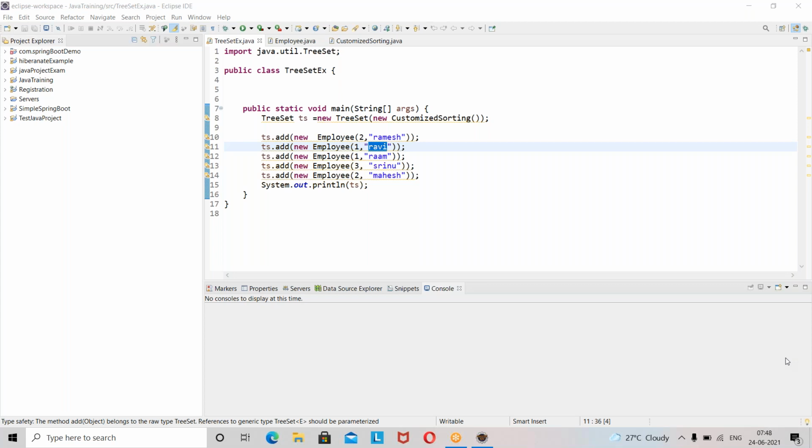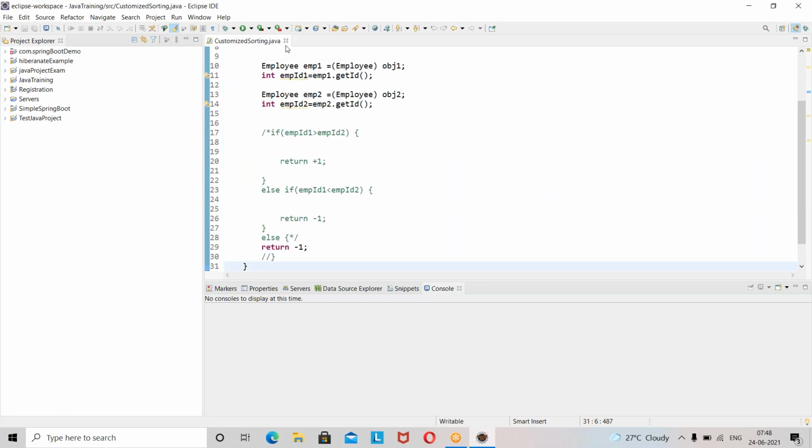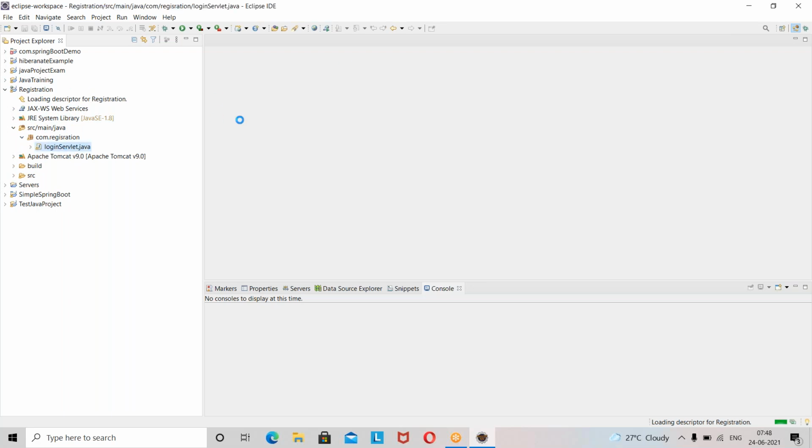We created a registration, entered some user information, and that went to the servlet.